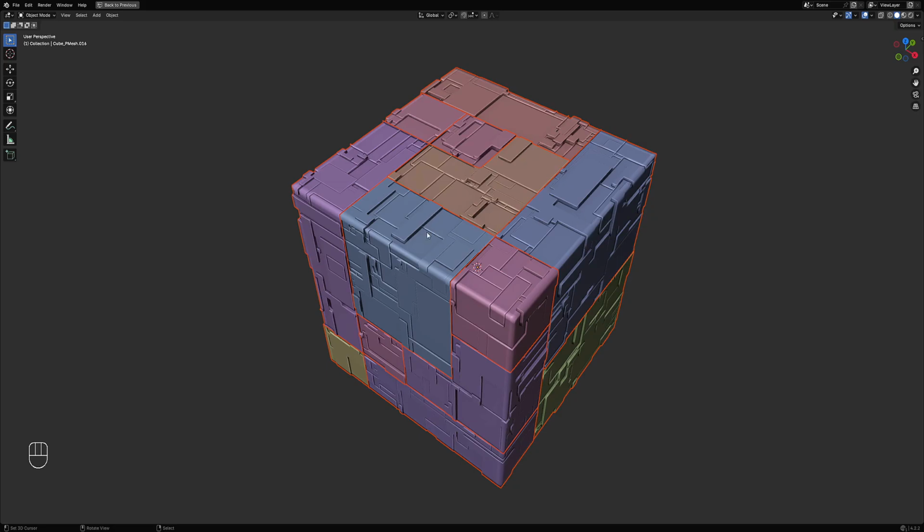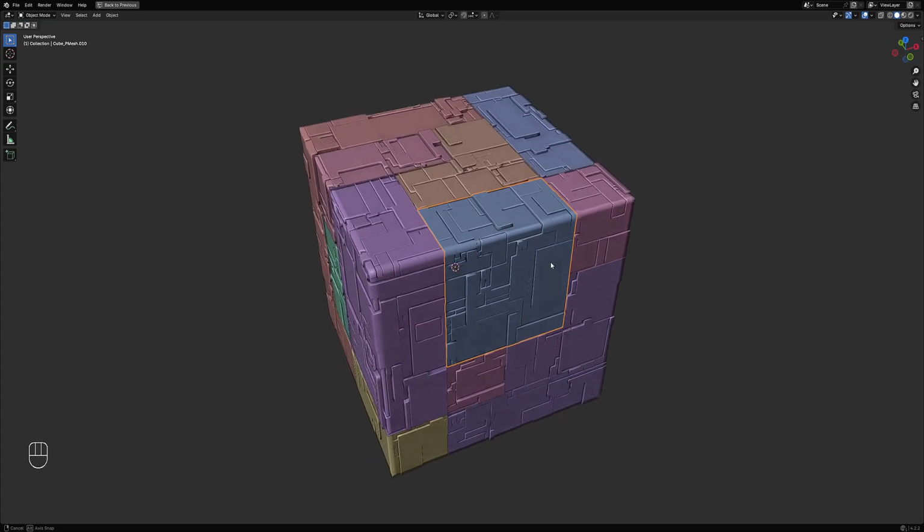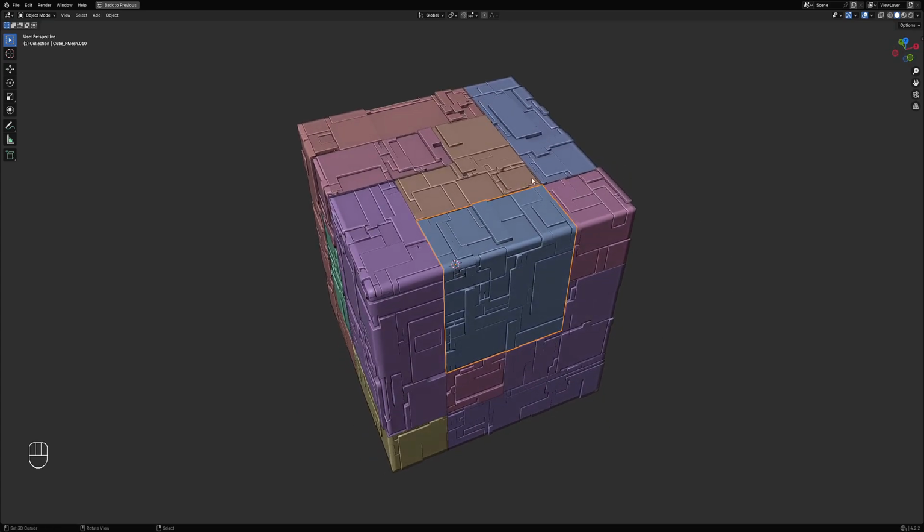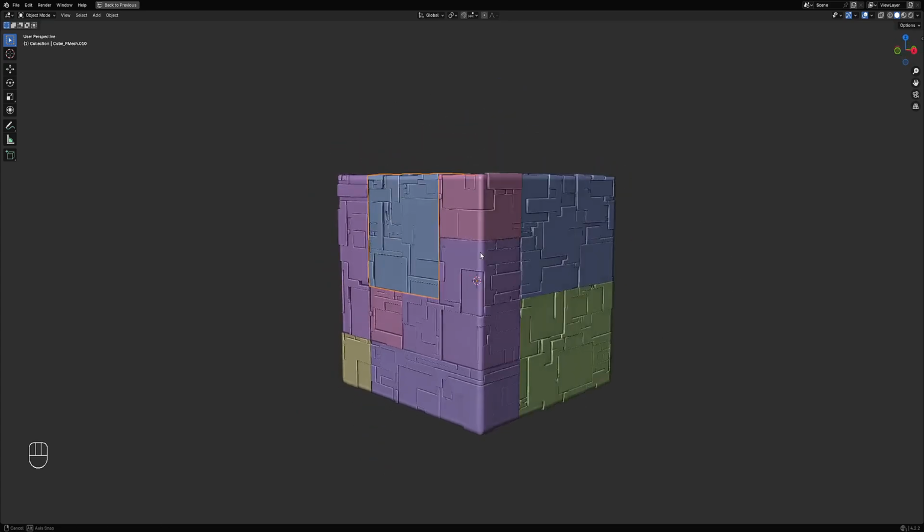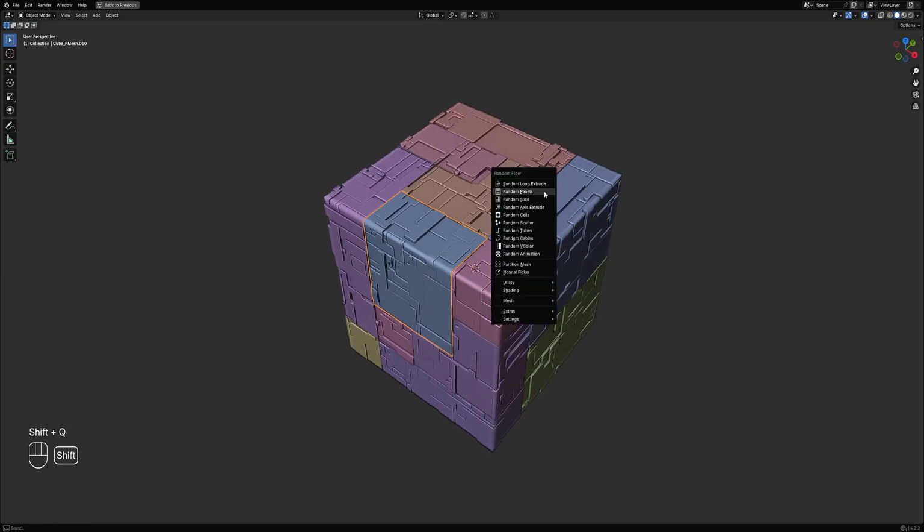You can just select a piece from the separated objects, which of course represents the source mesh from before. Then Shift Q. If we hover over the partition mesh, you can see the tooltip saying randomly partition mesh or randomly split mesh, and then you can see control click to merge, meaning that you have to press control on the keyboard.